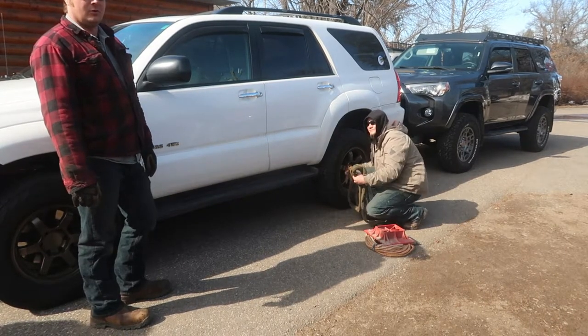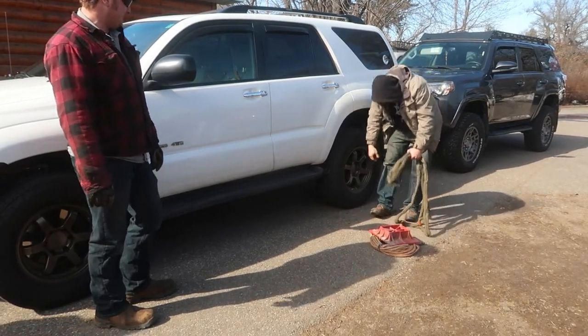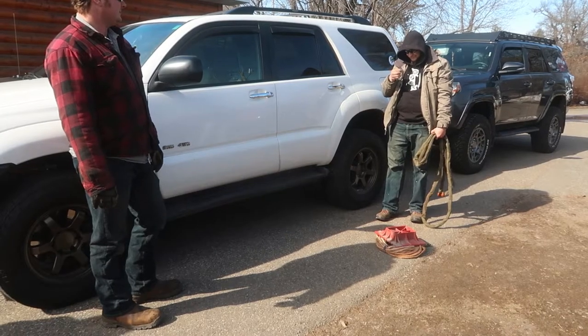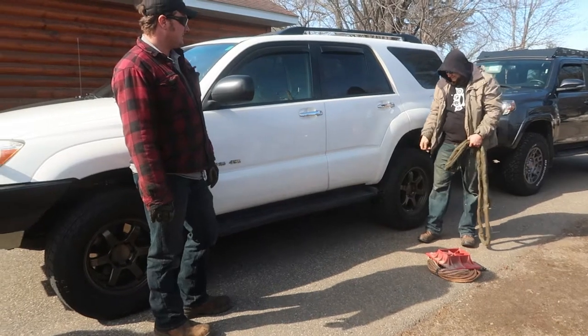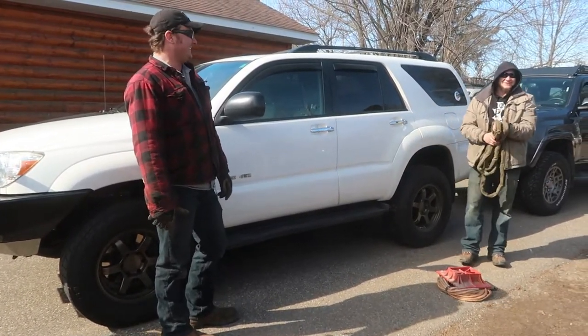Uh-oh, you're going to have a shake going home. It's like one of your wheel weights came off. Yeah, I see that. Is that a rock or is that a... That's a wheel weight. Oh, that's just a rock in the tire. You won't notice that. Little souvenir. Thanks.